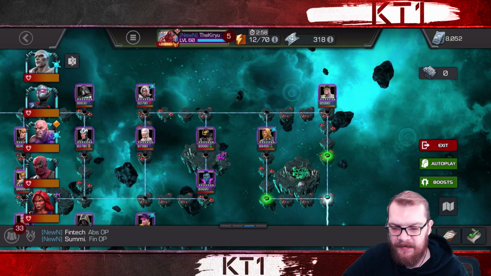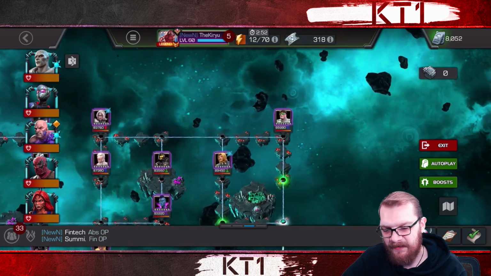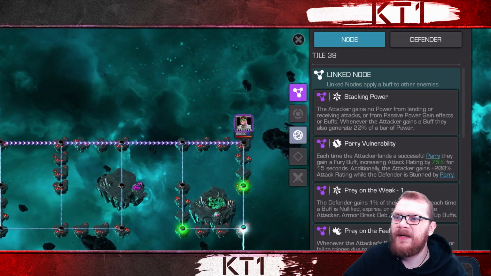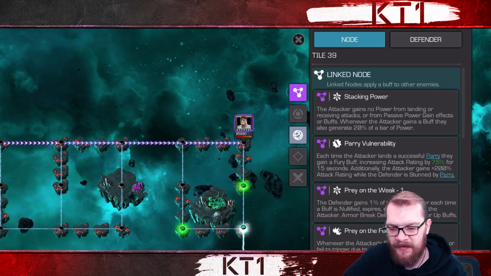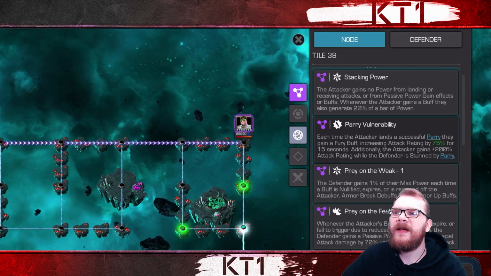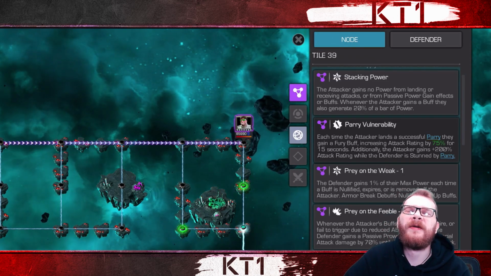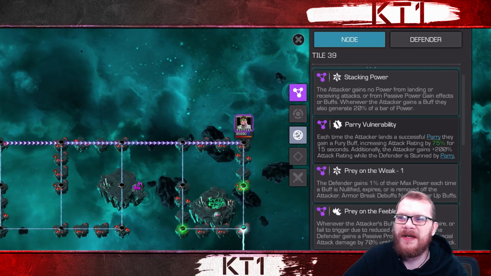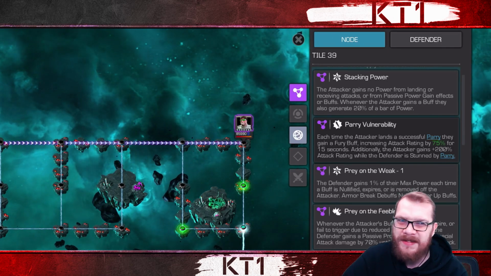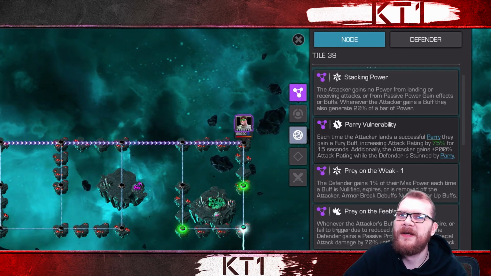And then moving on to the final path, it's actually a quite fun lane. The final lane, well, whenever it's going to let me show, it's stacking power, parry vulnerability, prey on the weak, prey on the feeble. The entire point of this is you just want champions that gain a lot of buffs, and then you're going to be gaining a ton of power. My personal favorite experience here was with my rank 3 Colossus plus Omega Red synergy and just parry heavy everything, and you can basically spam your level 2s back to back to back often. It is a crazy good amount of fun. You should definitely try it out. So, Colossus plus Omega Red synergy.